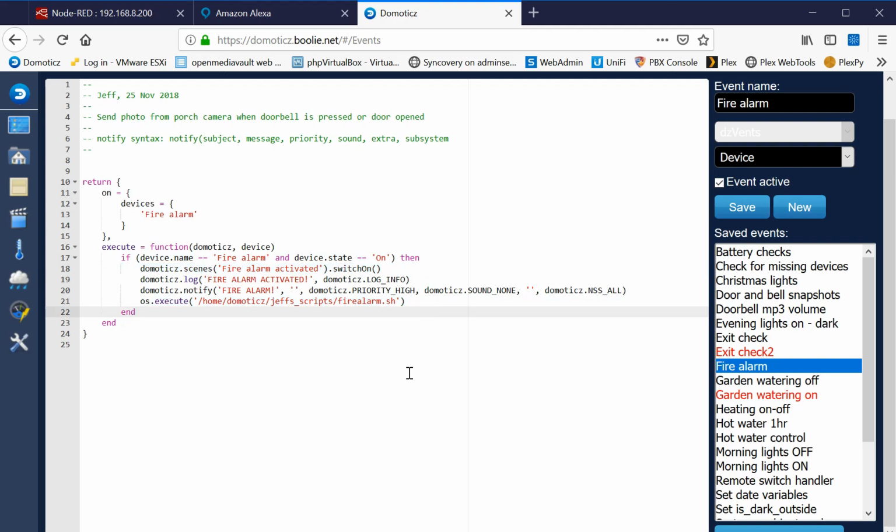And then we run a script called firealarm.sh, which basically puts itself into background on the Linux system and calls the speak script to say there's a fire, get up and get out, every 20 seconds for 2 minutes, which really, really annoys my son. It's quite funny. But apparently voices are much better at waking people up than squeaking fire alarms, so I thought we'd give that a go.